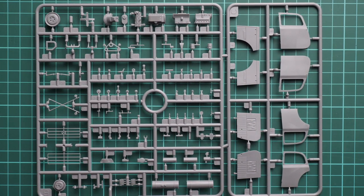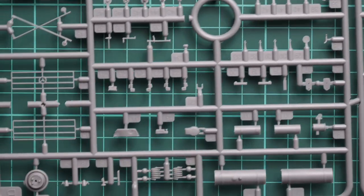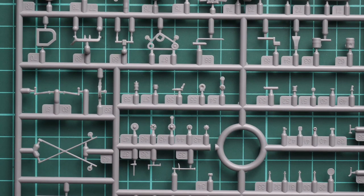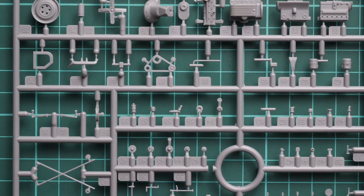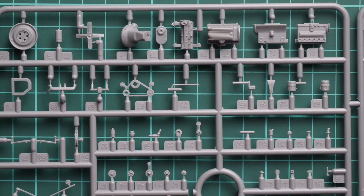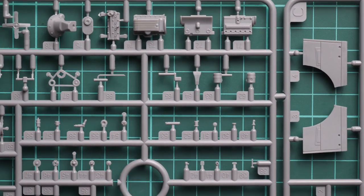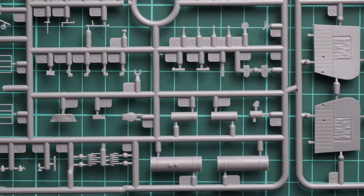We're starting with the largest sprue in the kit. Here we have various doors — the rear doors won't be needed because they were designed for use with the saloon. On the right side you can see some engine parts, since we can open the bonnet panels and expose the engine, though for this van version it would be more interesting to open the rear doors to expose what's inside. There are a lot of small parts, so be ready — tweezers will definitely be required.